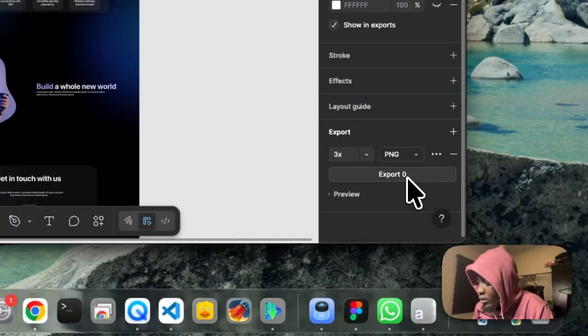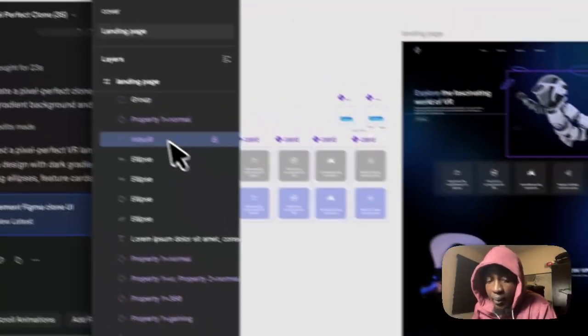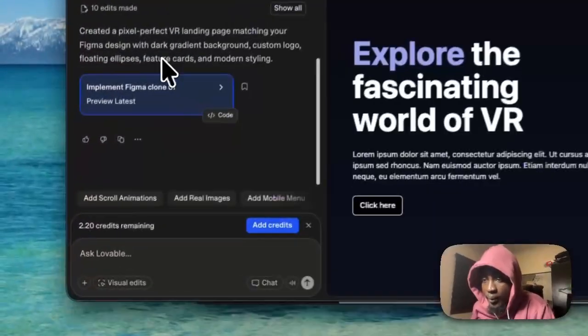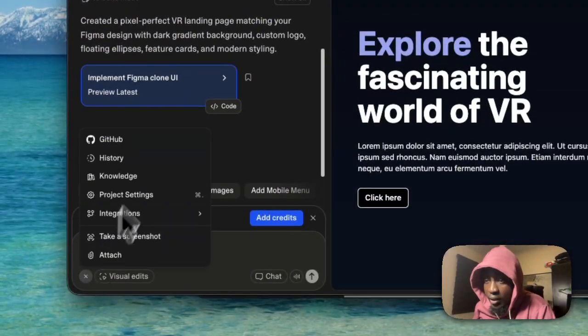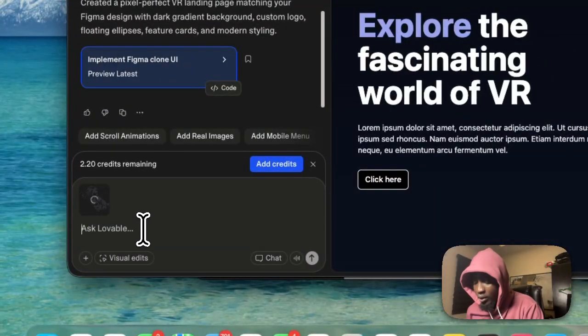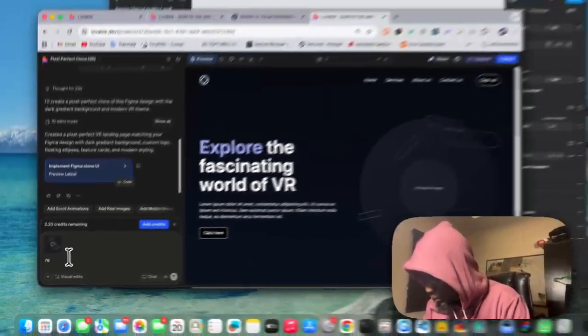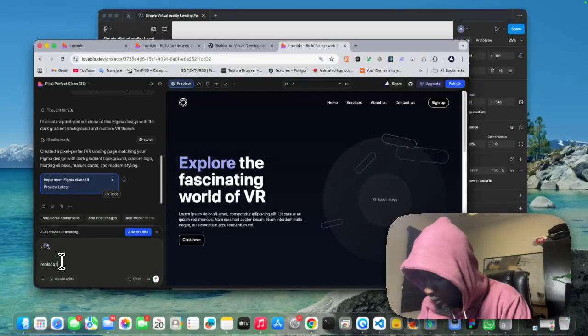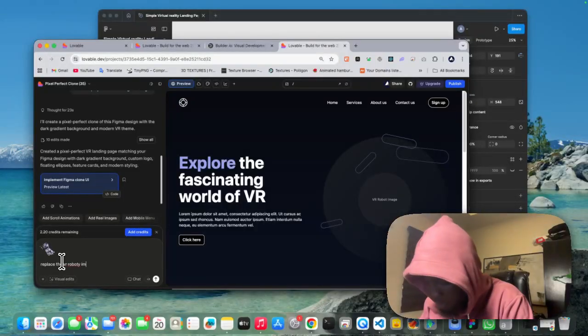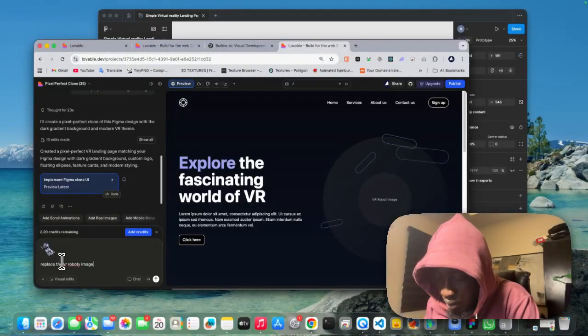Let's do 3x export. Then add the image. Select the image and then tell it to replace the robot image with this.